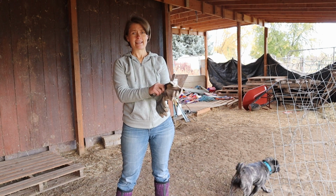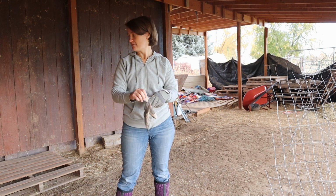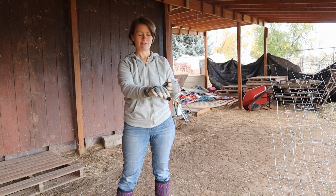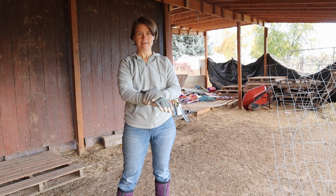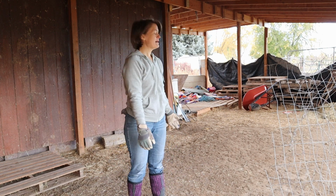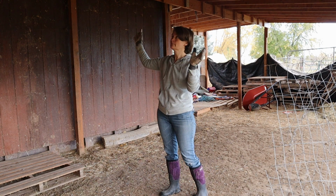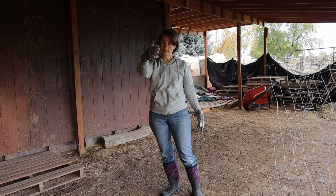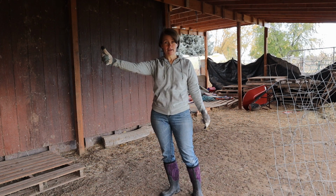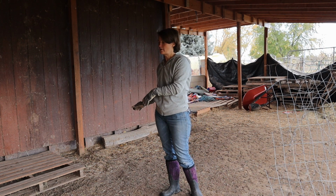But there are still some things I've got to get done to prepare for these animals. One of them is getting some pallets down here in the barn to put hay on. So there's a clue for you: it's an animal that eats hay or uses hay. Okay. This area right here is next to our chicken coop under our little barn shelter. Behind you, right where you can't see, is a little wooden wall. I've shown you the other side of it before, which is where those animals will be. On this side, we're going to store the hay.